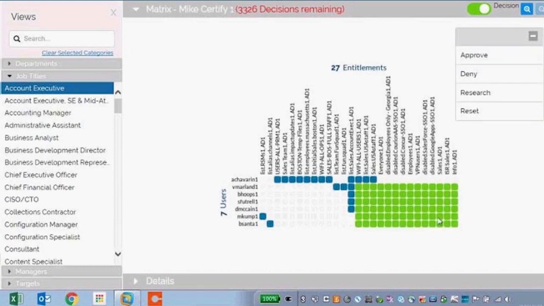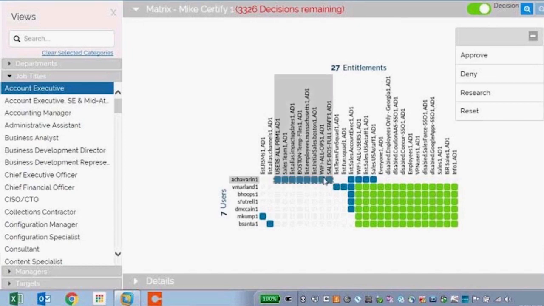Compare this to a typical access review, where I'm going through line by line, looking at data, and I have no real way to compare one user to another. Now, with just a few clicks, I've probably completed 75% of my review, and I can take my time to focus on the access that is more likely to be at risk. For example, why is it that this user here at the top has all this extra access that nobody else has?